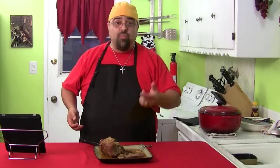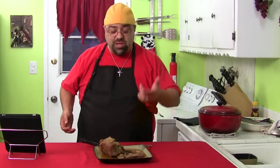Oh man, you gotta make this right away. You can make this every week. Switch it to pork, switch it to chicken, use chicken broth instead of beef broth. Have fun with this. Lazy Man's Pot Roast.